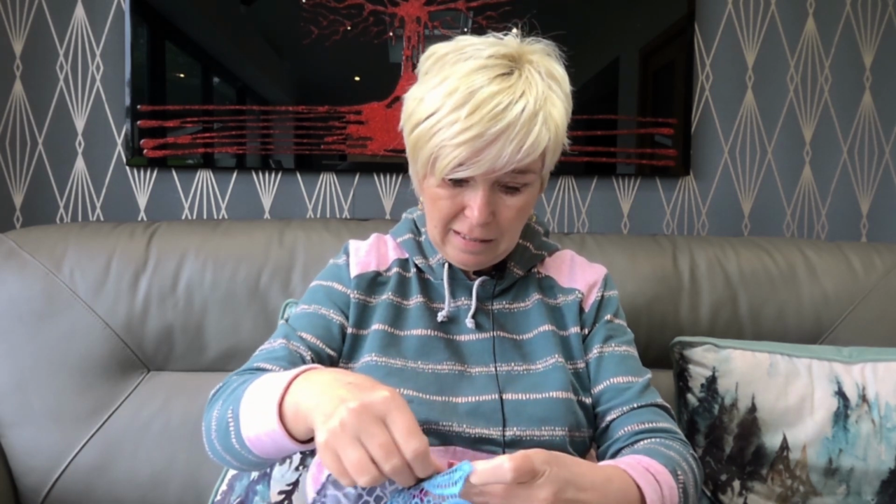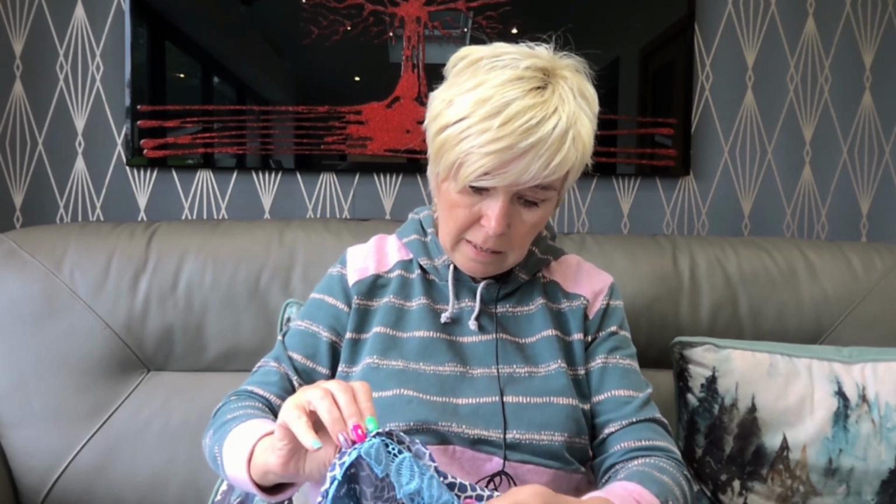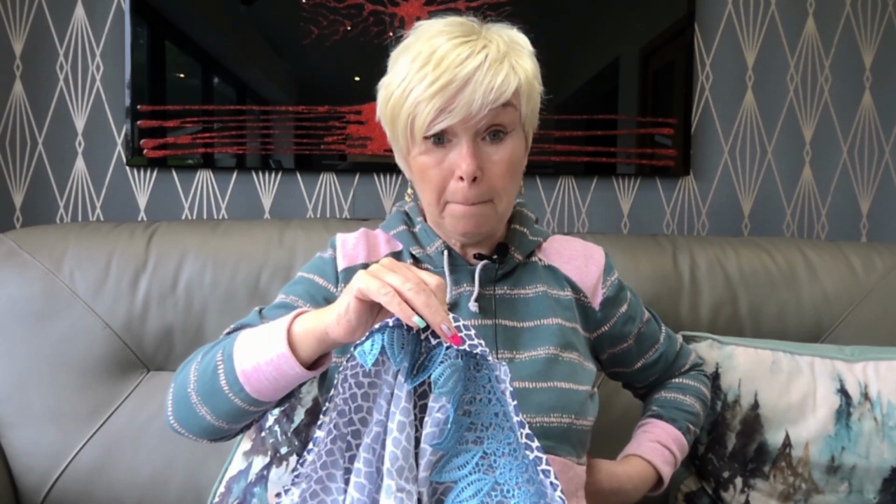Bear with. Should have got some pins and then you could see. If I put that underneath and have that on the edge of the shorts and the same on the edge of whatever sort of top I can get out of it, what do you think? Might work, won't it? Actually, quite like that. Just if there's enough fabric, because this is all the fabric I've got and all the fabric I'm allowed to use anyway for this challenge.